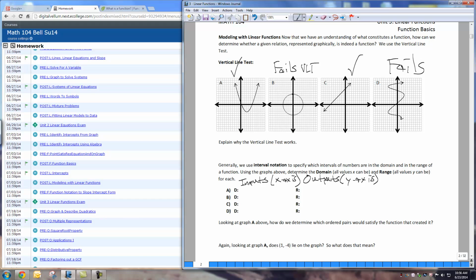Okay, so now, just looking at the x-axis, that's all we care about. I'm going to take my highlighter and put what values of x are being graphed by this thing. So if I went all the way out here to x is 1,000,000, would this graph eventually get there? Yes, because this arrow's pointing up. So our domain for this graph is everything along that line. So therefore, our domain of function A is negative infinity to infinity. Kind of erase this so I can make it a little bit smaller.